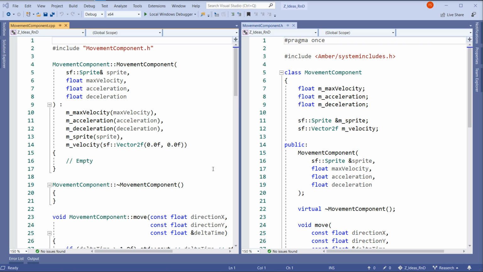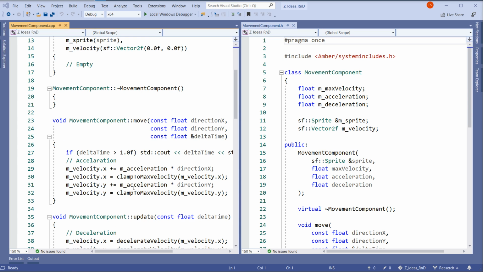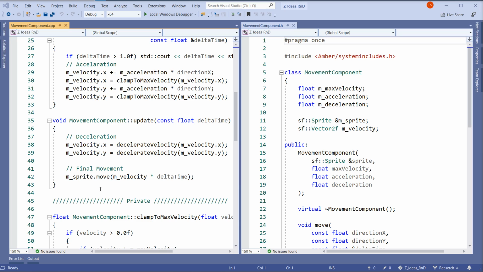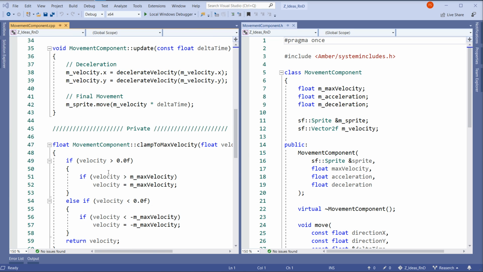I've transferred our movement component from our ECS into a 2D program. So there's only X and Y. Exactly the same kind of things: clamp to max velocity, update, decelerate, and final movement of, in this case, a sprite for 2 dimensions instead of a 3D model. So that's the only difference.